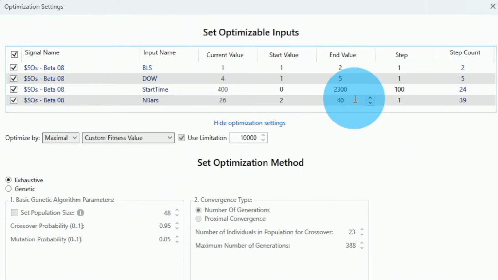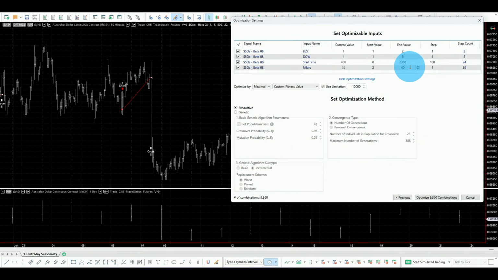So remember, this is hourly time frame. So 40, that's less than 2 days. So theoretically, if I want to test everything, this should be around 100, because 100 hours is roughly 4 days. And of course, you don't want to hold more than 4 days, because we only have a week. Remember, the pattern will repeat the next week.